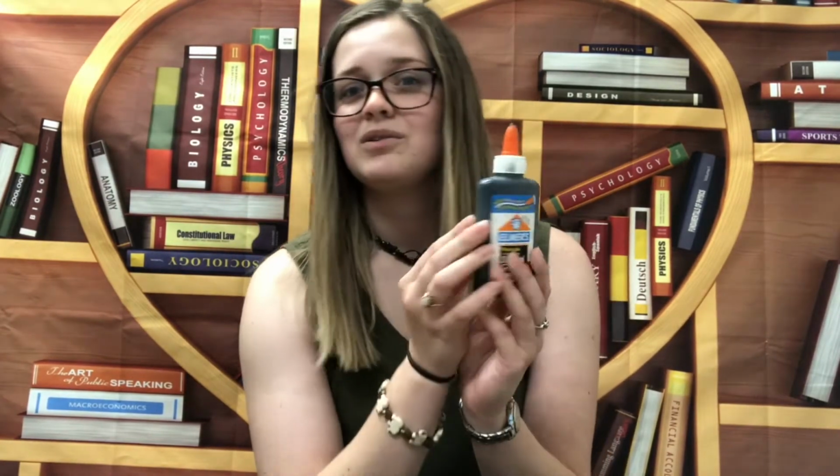And then the last thing that you can do that I just recently learned about, it's pretty cool, is if you take black paint and you mix it with your glue, you can make black glue. And then using it on this project, you kind of create a puffy coloring book for yourself, which is pretty cool to me. So if you want to try that out and you have extra glue to mix black paint in, I think it's worth a shot and it's pretty cool.